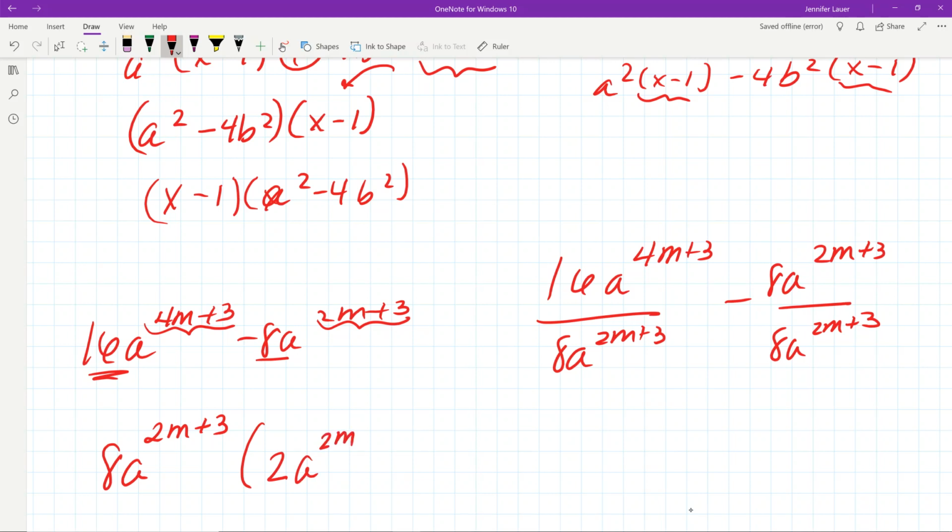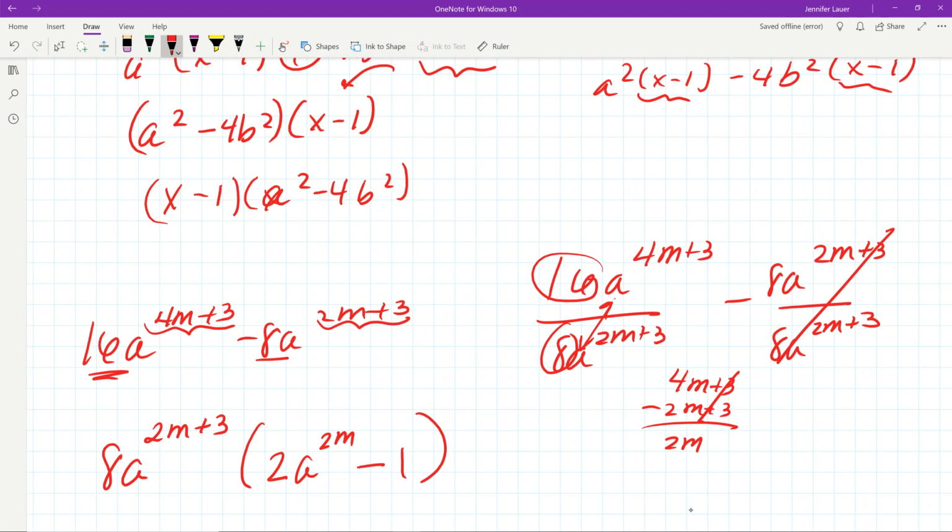Well, what do you mean? How did you get that? Well, 16 divided by 8, there's your 2. What do you do with exponents when you divide? Like terms, a's are like terms, we are going to subtract. So if I said 4 plus 3 minus 2m plus 3, that's going to go away, and it's just going to leave me that. Okay? And then hopefully you can see all of this is going to just cancel down to a 1. So this is a picture of advanced factoring. Let's do one more.